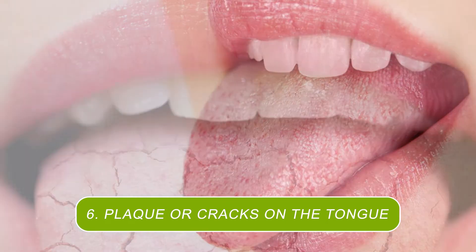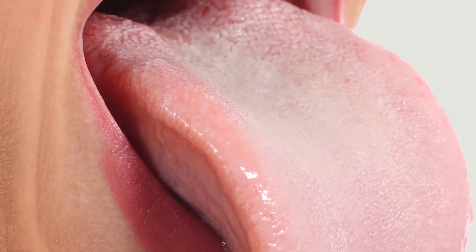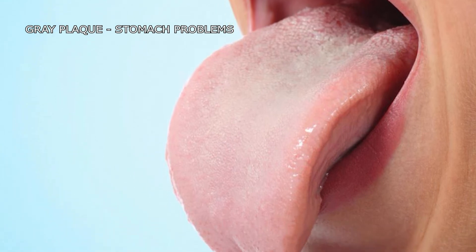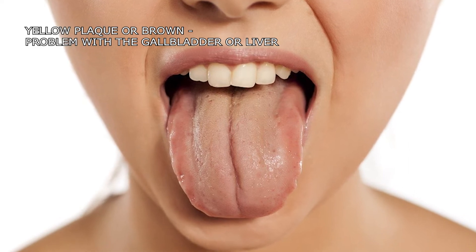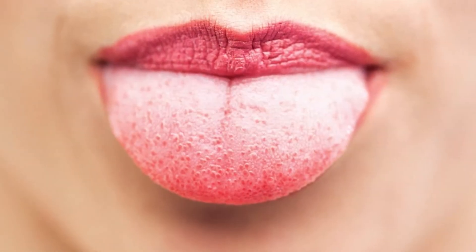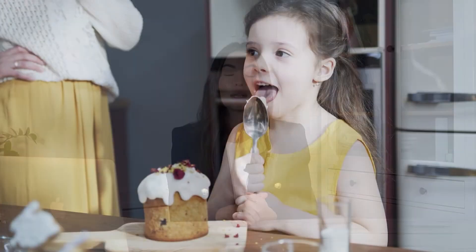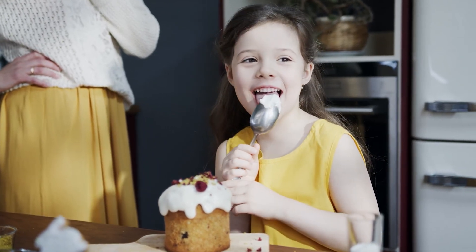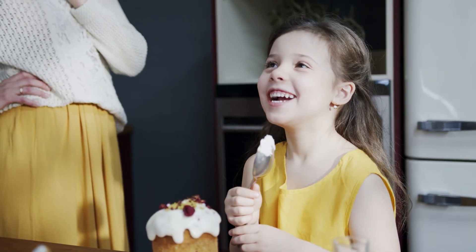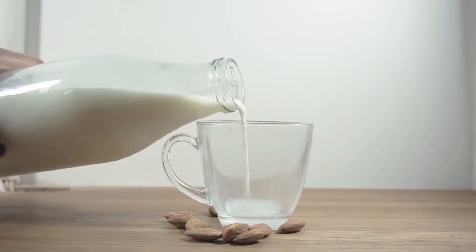The next sign is plaque or cracks on the tongue. The tongue should be pale pink in color and papillae should be visible on it. If you see a gray plaque, most likely you have stomach problems. If you see a yellow or brown plaque, it's a problem with the gallbladder or liver. If you have a white plaque, this is a sign of excessive fungal growth. A strongly patterned tongue with white spots, or vice versa where the tongue is white and spots are pink, is called a geographical tongue. It's very common among children and many think it's hereditary. It's also a symptom of food intolerance — often caused by dairy products and sugar. If you remove sugar and dairy products from your diet for two weeks, you will see how your tongue is cleansed.